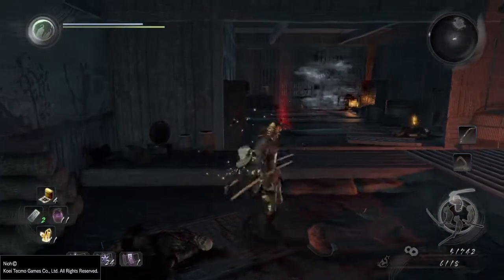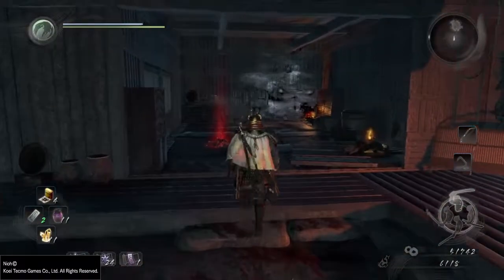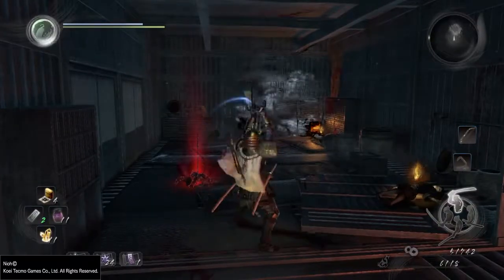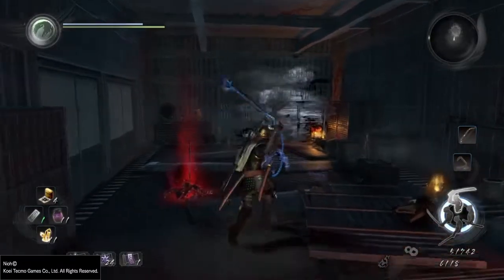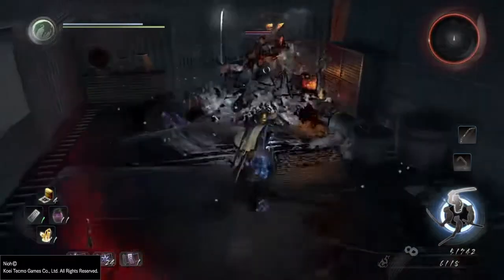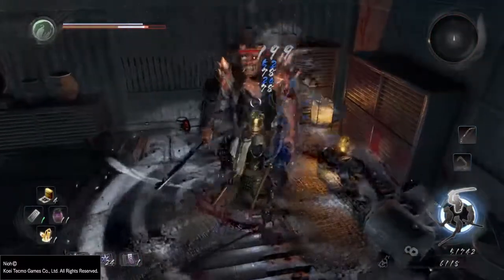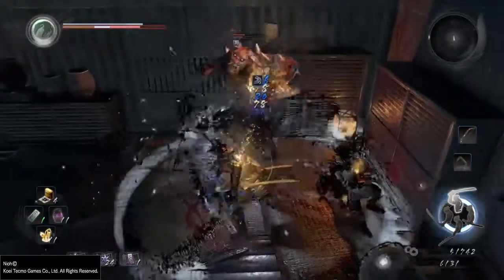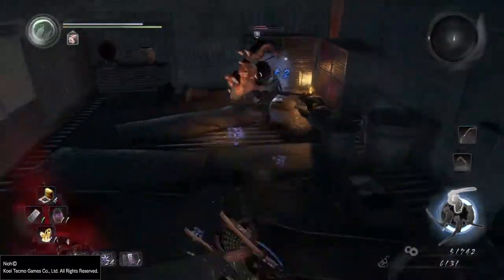Here in this building there's a swirl of fog, and that means there's a fiend. We do have to take this guy on because up past him in the top right hand corner is a glowing item which is a key to get out of here, so he's necessary to fight. I've got something called a water charm which I can apply to my weapon, which makes him quite straightforward.